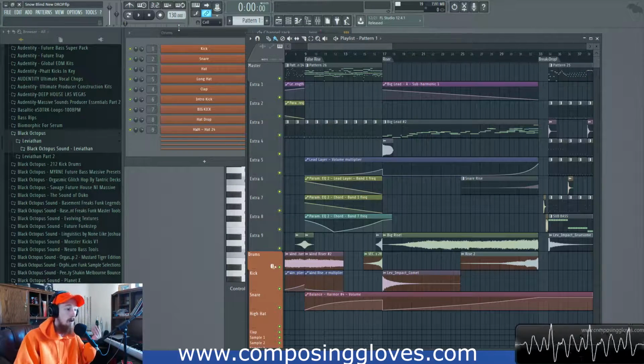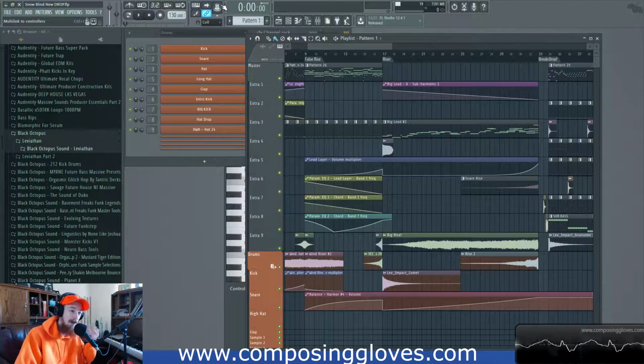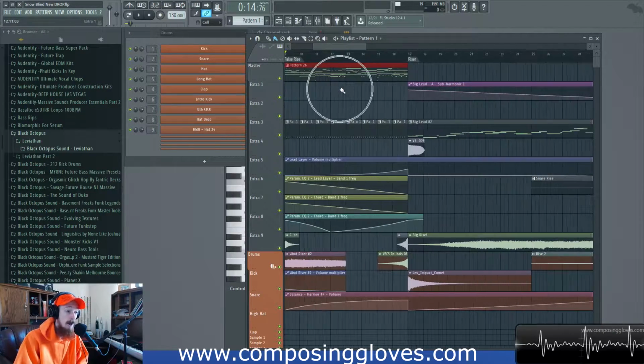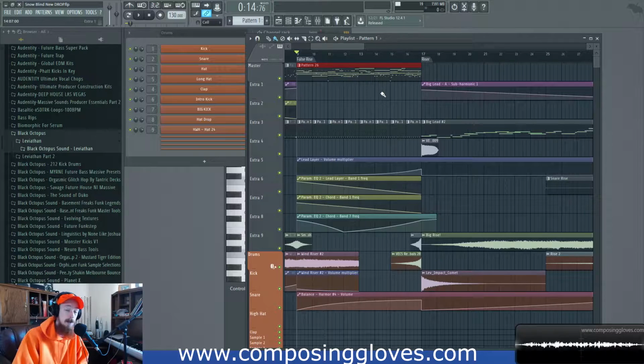FL opens up at 130 by default, so I just ran with 130. I'm sure tons of other FL users have done the same thing at some point. So you can mess with tempo, but there's not a very big tempo window in this genre. Now, I chose the false rise, and that means I'm going to have it rise and rise and rise, but I sort of mix the two.